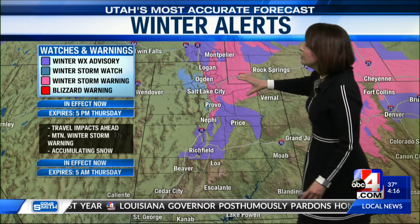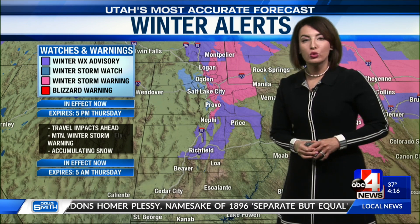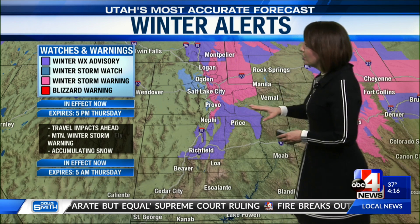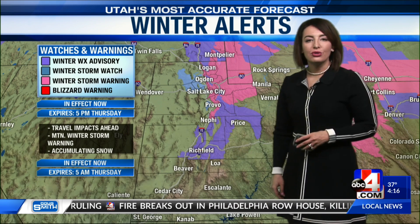Mountain snow holds on and will continue as we make it through the next several hours. We get another band coming through. That winter storm warning for our mountains holds until 5 p.m. tomorrow. The winter weather advisory until 5 a.m. — that will give you an idea that temperatures will be dropping in our mountain valleys yet again. Summit County up towards Logan, and we could see that switch back over to snow and create some dicey conditions. Also, central Utah is looking at some accumulating snow in the central mountains and those higher elevations of I-15.